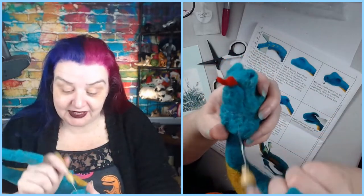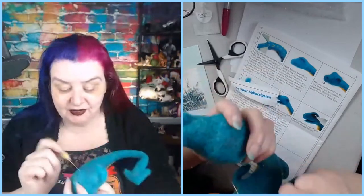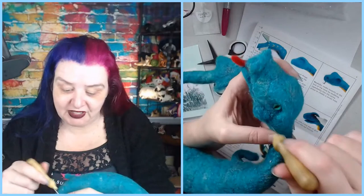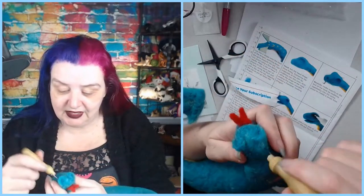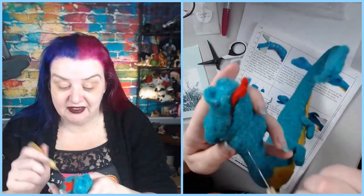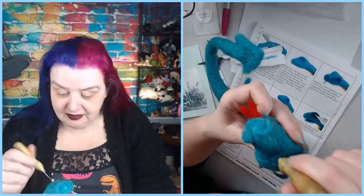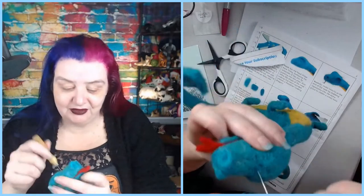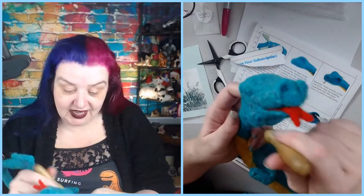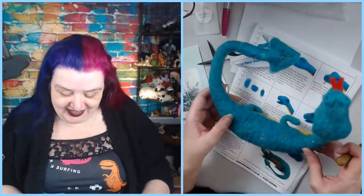I used to read lots of the Dragon of Pern books and they had some awesome names for dragons - totally unique names, but I can't think of anything that's right for him just now. Stop hitting the microphone with your tail, little guy! That's his cheek muscles - not as smooth as I would like, but I would sit with him, put a movie on, and just spend like a couple of hours really felting him. Especially for a dragon, I would totally spend a lot of extra time making a dragon look good.